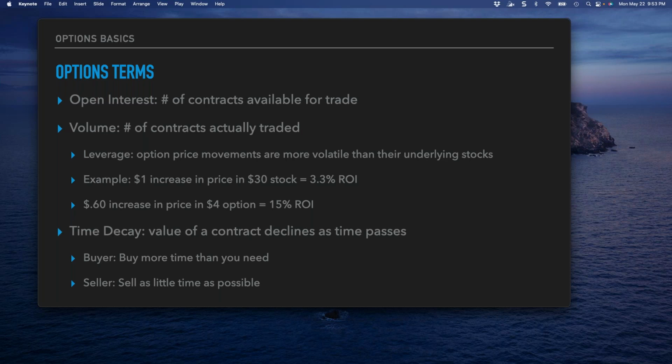Leverage when it comes to Rebel Income is really not so much of a consideration. Since we're taking the selling side of the transaction, this idea of leverage doesn't give us as much to work with as other elements that we'll be talking about in this session and in the next one.